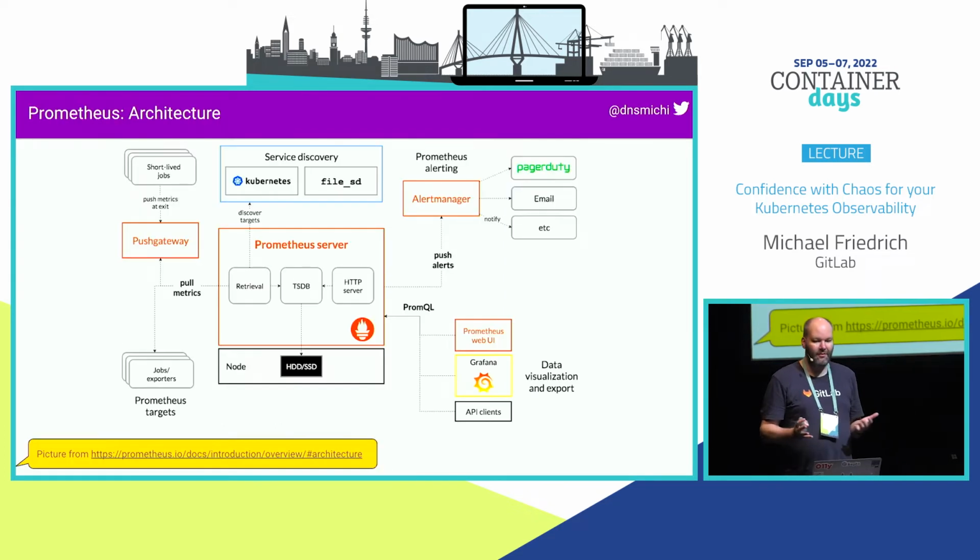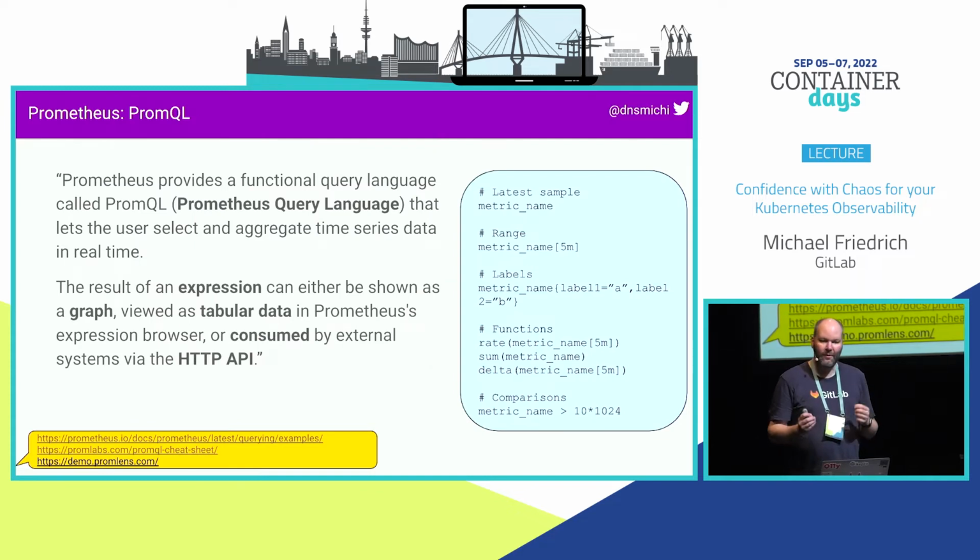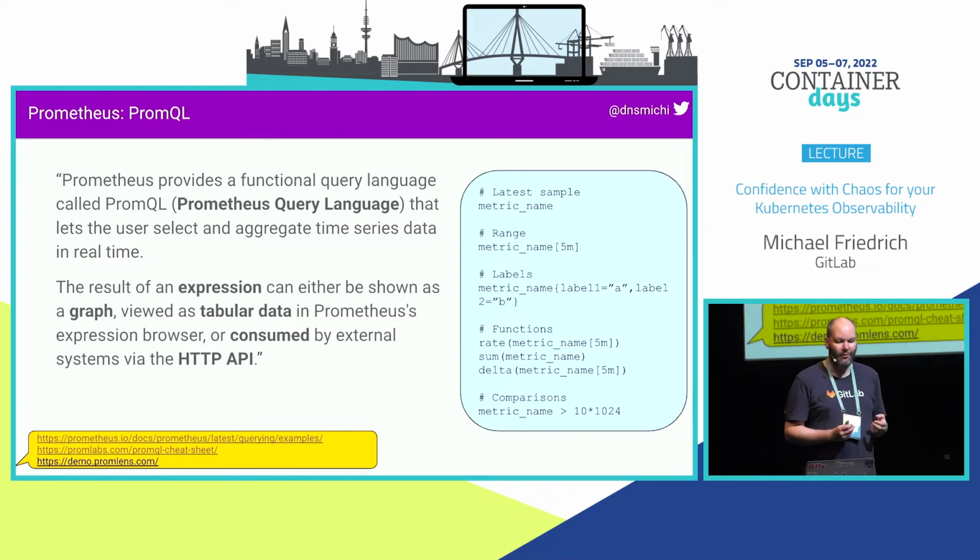A little bit about Prometheus itself. It's a huge picture. The most important thing is we have the Prometheus server, and it allows us to query Kubernetes by service discovery and monitor certain things. You can play kind of Lego and stack many things on top. But we want to focus really on Prometheus and also keep in mind it has a feature-rich query language which allows us to calculate the metrics and the data we want to use.